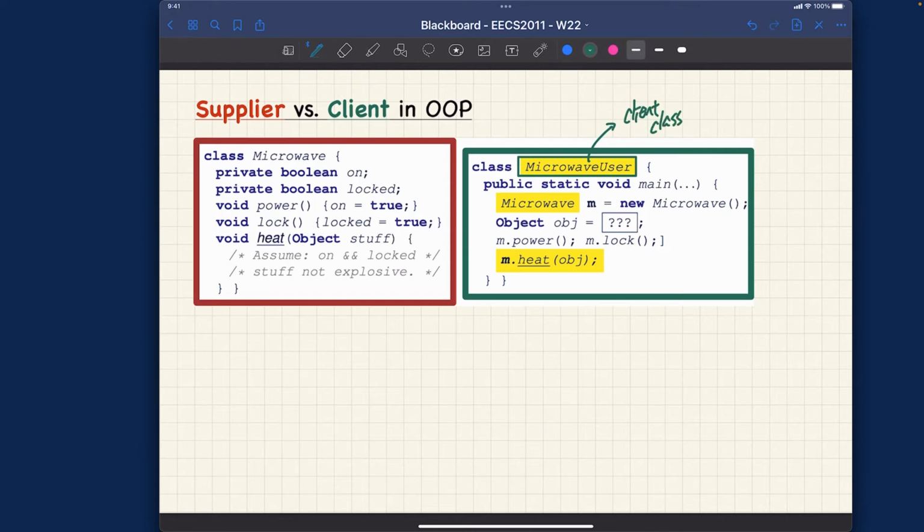What we're doing now is, remember the very first slide where we introduced to you the idea about client, supplier, and contract. Now we are adapting the notion of these three into object-oriented programming, especially for method call. And also you can see this is where we declare the supplier, because in the context of microwave user, we actually want to call this heat method to use the service.